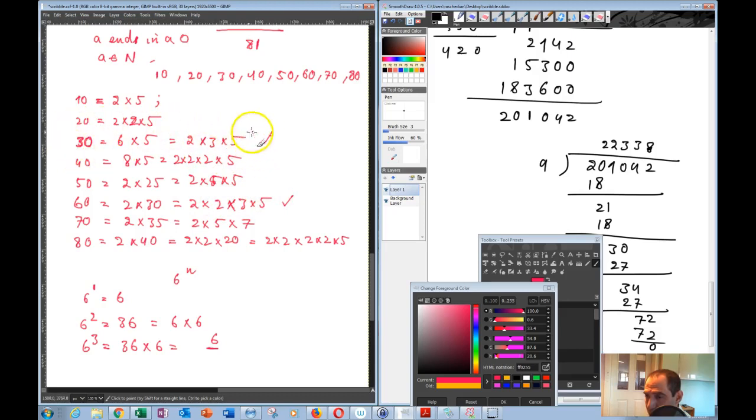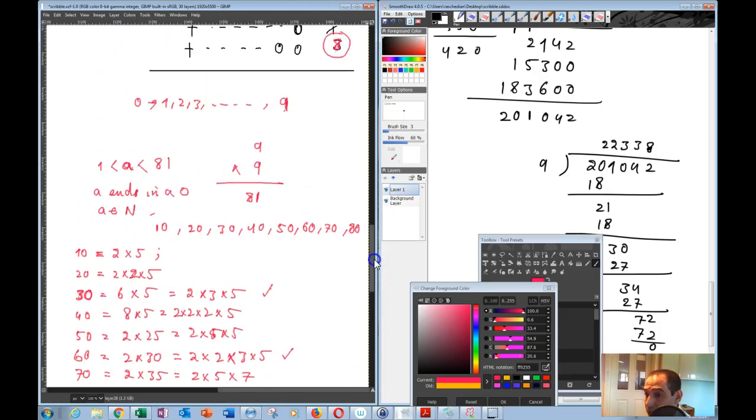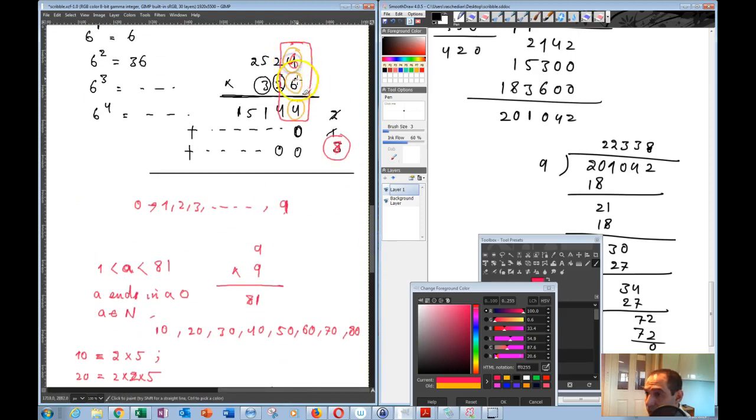The only possible case would be this, and that's only possible if you get, for example, 6 times 5, meaning that one of your numbers is a 6 and one of your numbers is a 5, and that should happen over here. So for example, if you get a 6 over here and a 5 over here, then you'll get a 30 over here and a 3 carryover. So how can that happen? For example, 6 cube would be 36, and the only way that can happen is that 6 raised to the power n can end in a 5. If 6 raised to the power n can end in a 5, then that's actually possible.